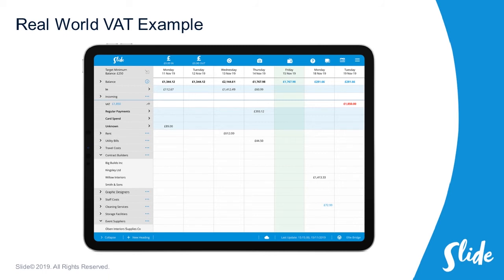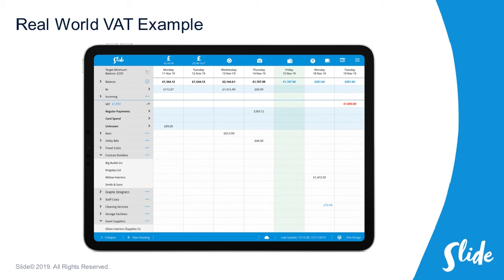Any one of the banks in the UK all offer the ability to us to connect to them. At the moment, we concentrate on a core population. We will be adding more and more banks as the days go on. The key there is that, first of all, you'll notice that the product goes from left to right. It doesn't go from top to bottom as all bank statements do.